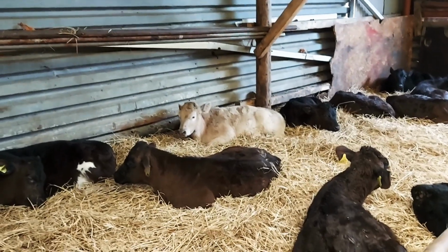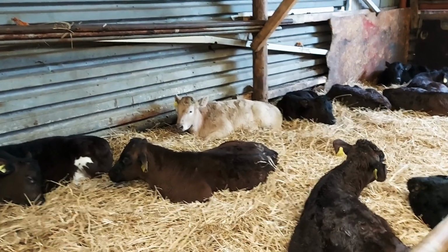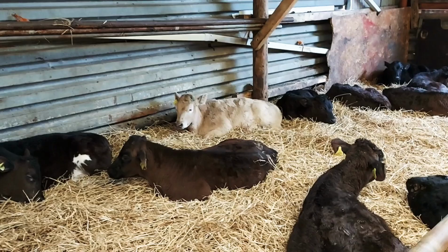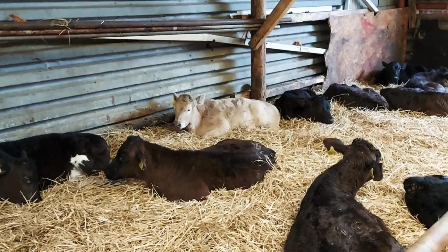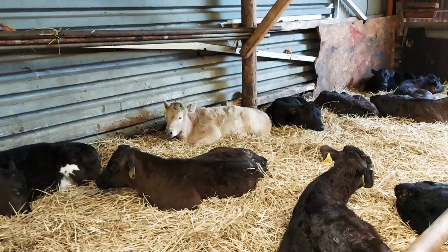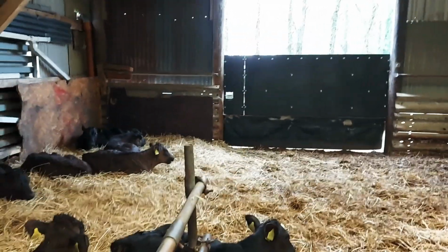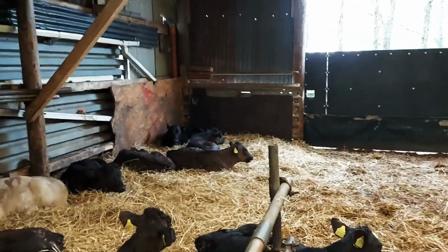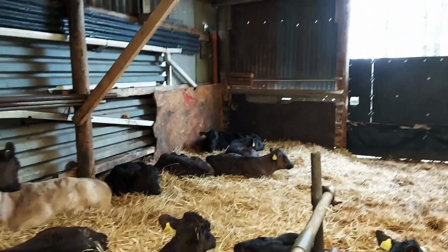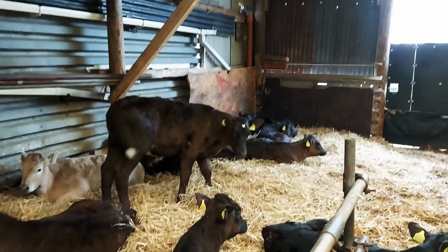It only takes a few seconds to check their temperature, and 99% of the time, if I'm a little bit concerned about one, then they normally do have a temperature, which she had, which was quite high. We will keep an eye on her, of course. I've now shut the back shed doors because it started raining quite heavily. The older calves are fine. They'll go in and out in the other shed, but these are still a bit younger.